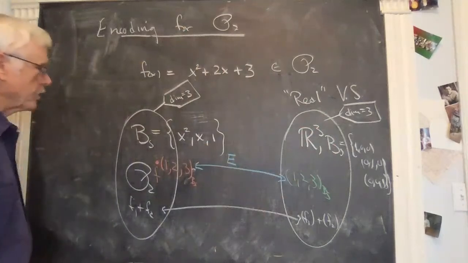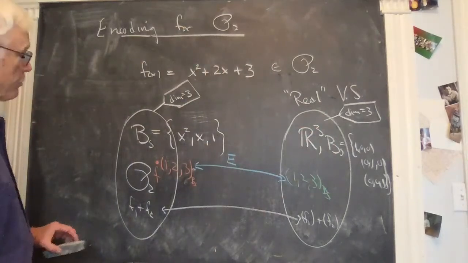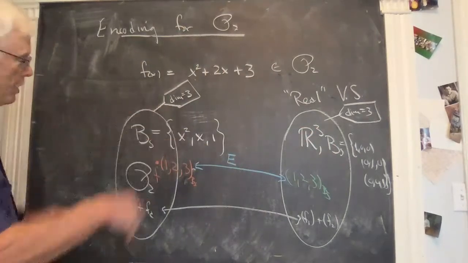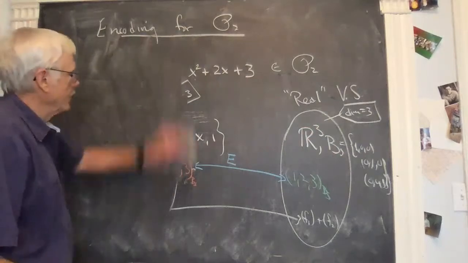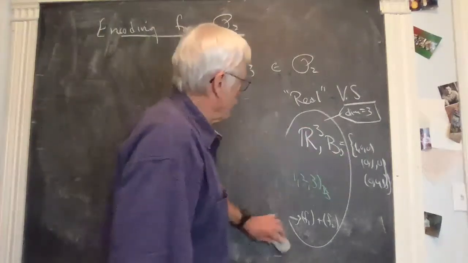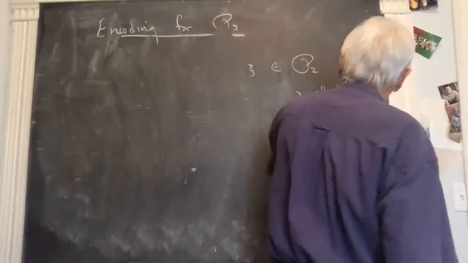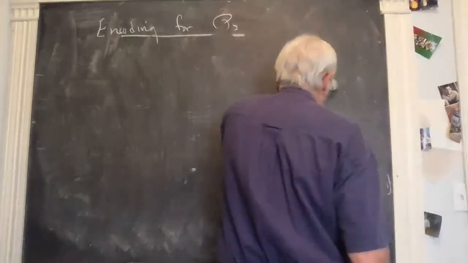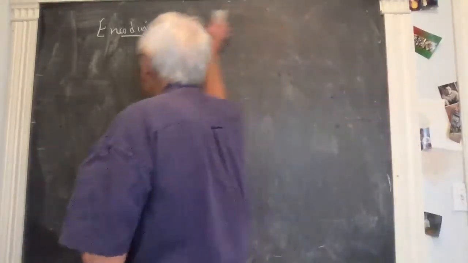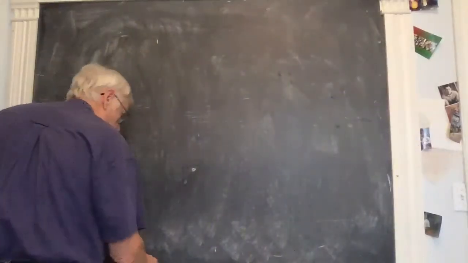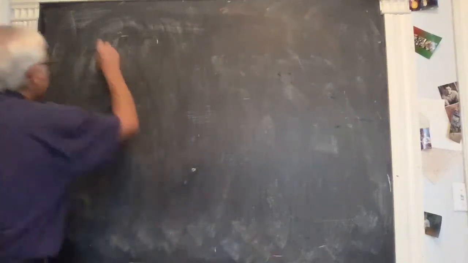Now, this next chapter, which we're going to deal with this week, is all about this stuff. And the first question is, what do you mean by an abstract vector space? What do you have to have to make it an abstract vector space? That is sort of the definition.